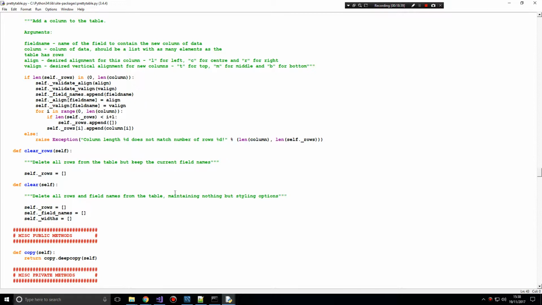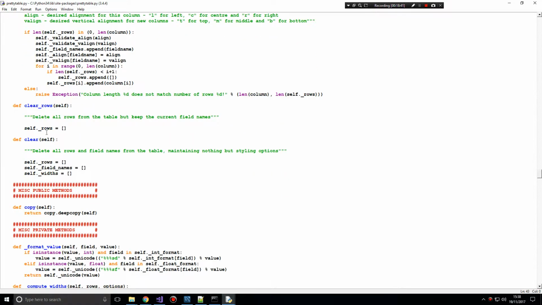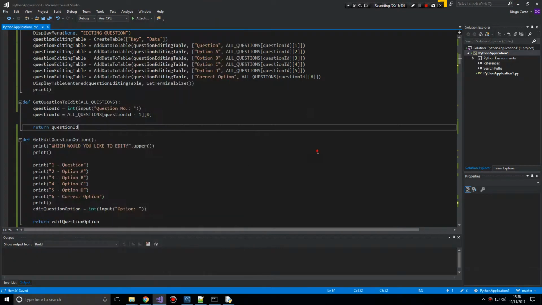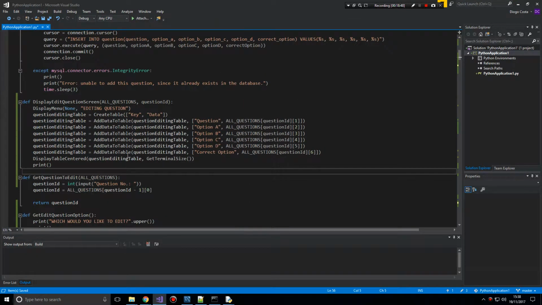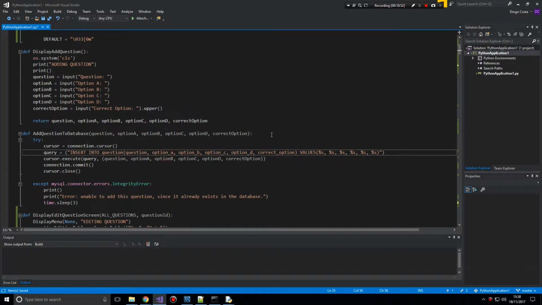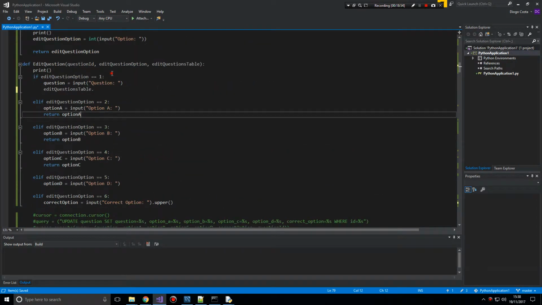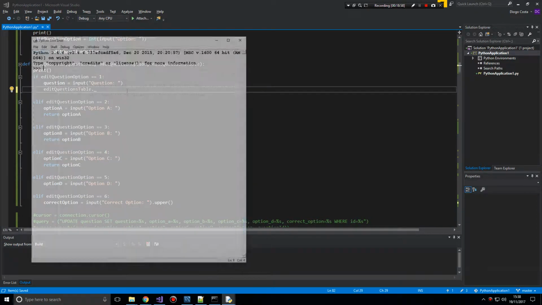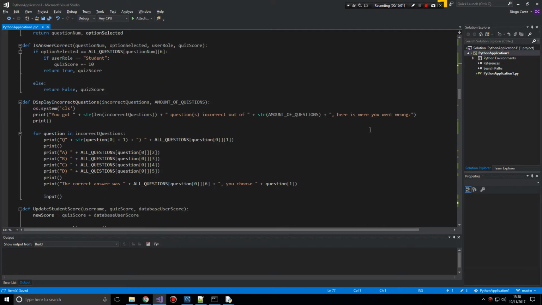I could clear the rows, yes. But interestingly, because it's underscore row, can I do something with that? I might be able to. Do you think I can do something with that? I could potentially, even though I don't think I should be able to. Why can I do that? Underscore dot. It appears on the bottom, isn't it?